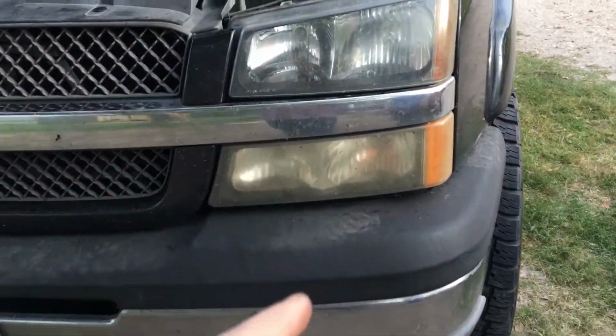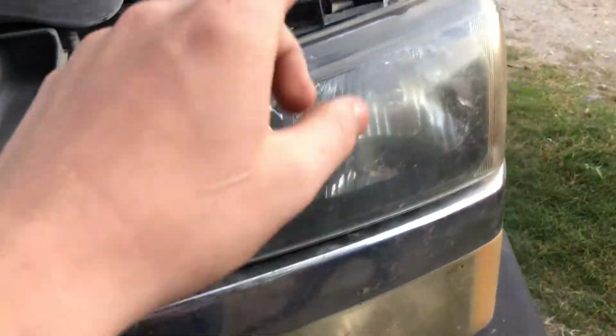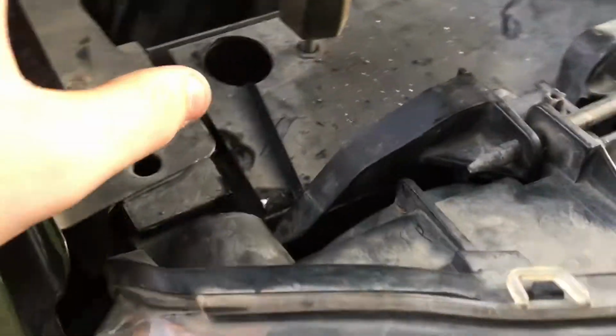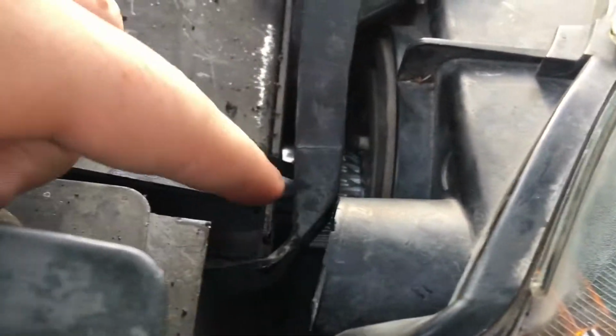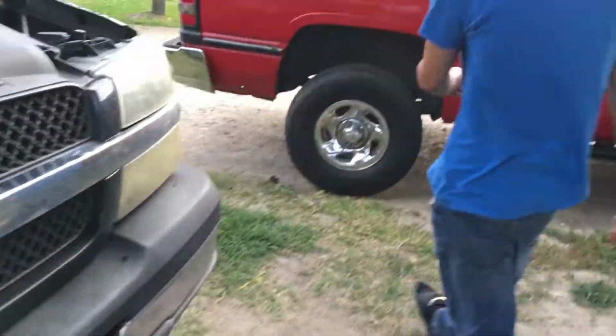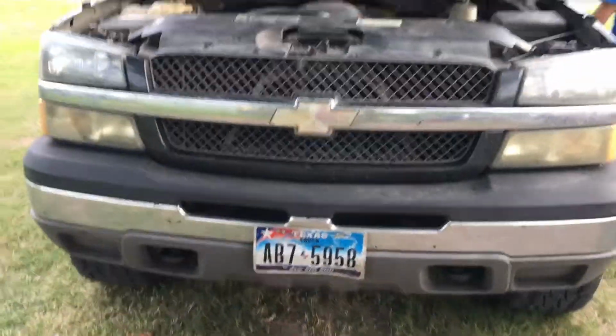What's up, guys? We just got done with these LED headlights. We just put them in. We had to do a little bit of cutting in the back because the LED headlights were a little bit longer than the stock headlights, as you can see right here. They went back, so we had to cut a little bit back there, but that's no biggie. It fits. They're nice. So you want to turn them on real quick? Yeah, crank it up and turn them on.